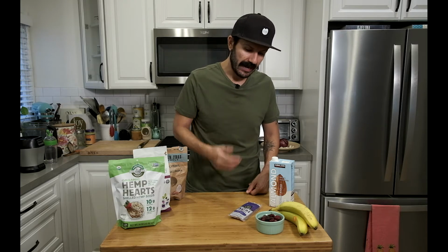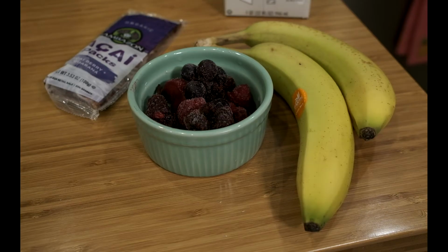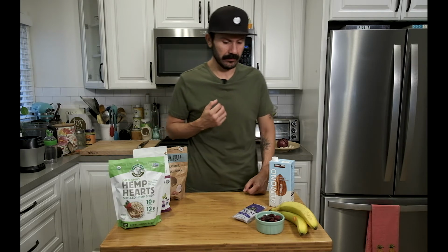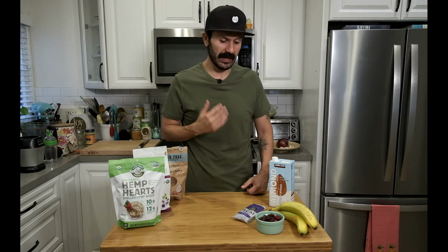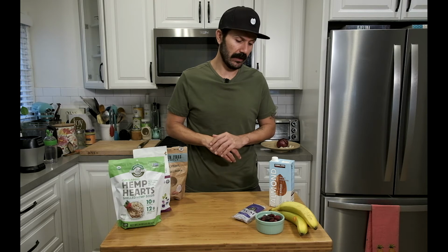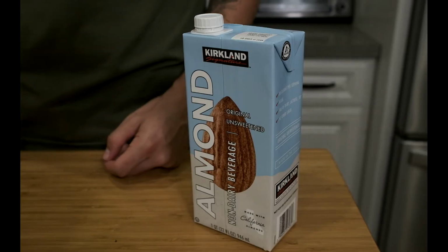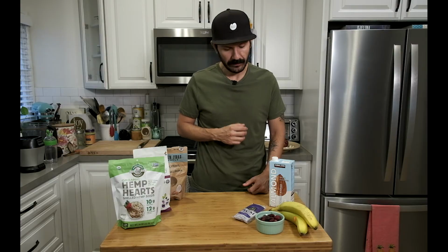I have a half a cup of a berry blend. I have bananas here. I like to use them as a topping more than actually put them in the blender. And so I prefer to use it more as a topping, but of course, you can use it however you like. And then of course I have almond milk, that's my liquid. I do a half a cup of almond milk. You can use anything you like, juice.